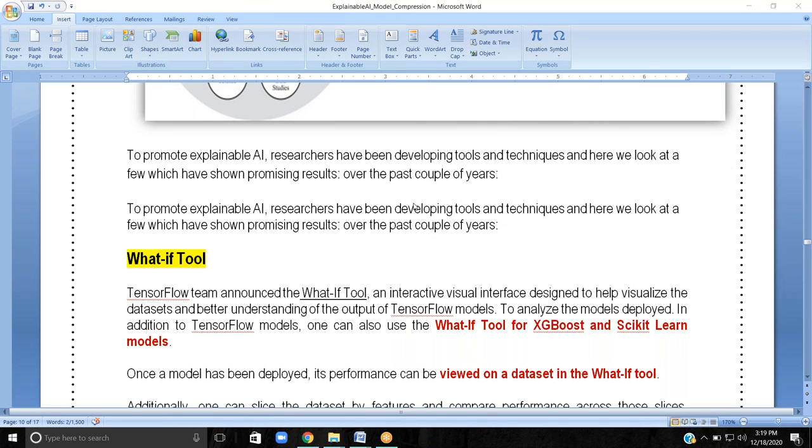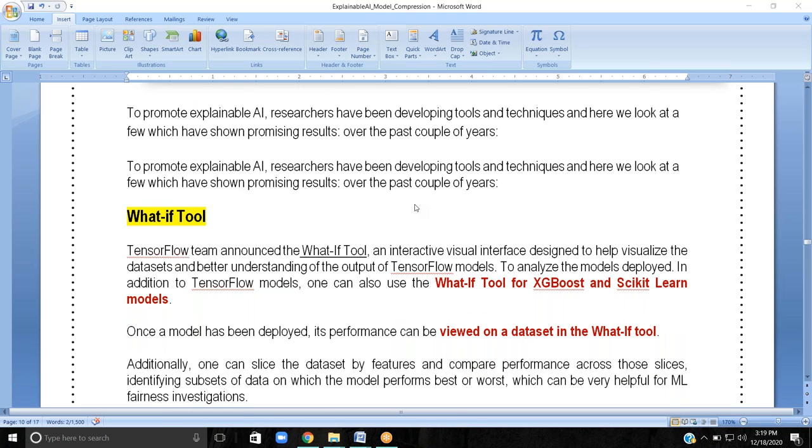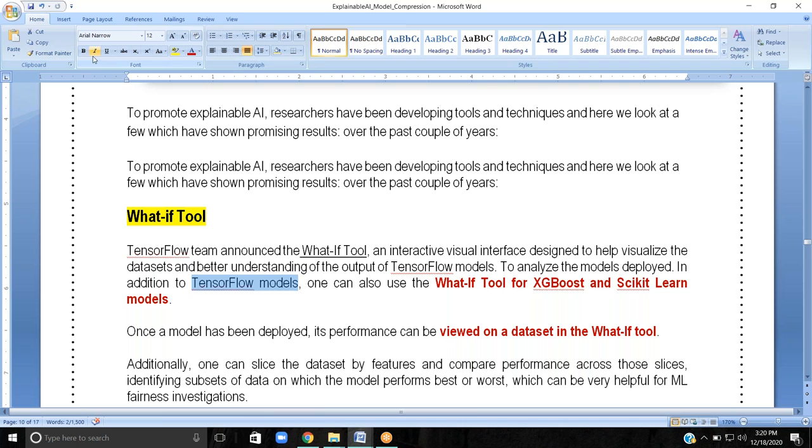If you look at the What-If Tool, you can use it with XGBoost and all the scikit-learn models. Anything we discussed in my past interventions of three sessions, everywhere I used scikit-learn only. Any model you develop using scikit-learn can be synthesized, taken out using this What-If Tool. Also, it handles TensorFlow models. You can develop models, these I addressed in some other session. Right now, no time. Keras. So there are several ways you can approach the model, deep neural network model. Based on that, they will be calling TensorFlow models. So it is useful for analyzing the models deployed, in addition to TensorFlow models. Deployed models are also analyzed.